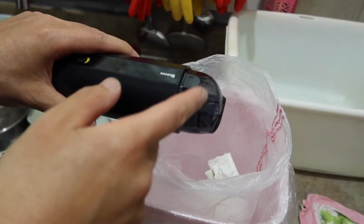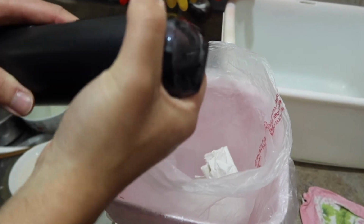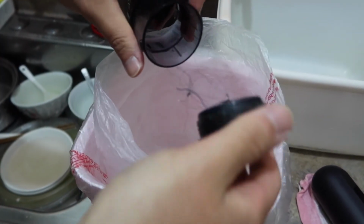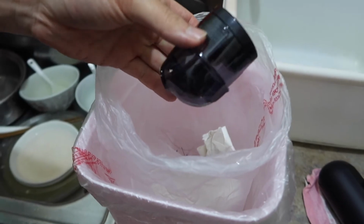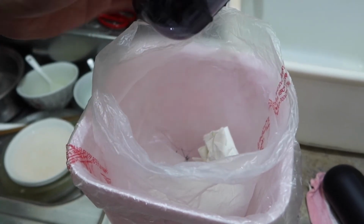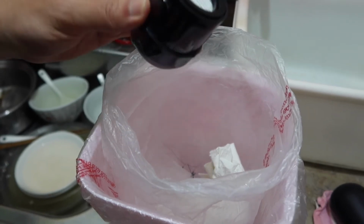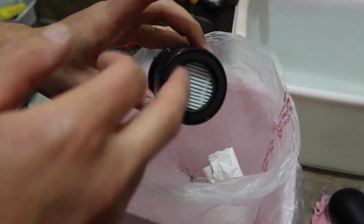Alright, so the way you guys empty the stuff in here, you guys want to open up like this. And then you want to take out this filter part right here. Alright, it's all here. So I want to dump all of that. Once it's clean, you guys can put it back in here. Screw it back in. And it's all set. So you can see that the compartment on here is definitely really small, but it definitely works to clean up all the actual trash that's on the floor that we just vacuumed. And you guys can also see the filter in here as well, which is pretty cool.